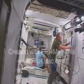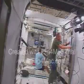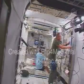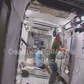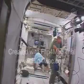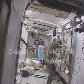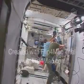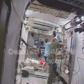Atlantis, Houston, air to ground 2 for the fill. Okay, copy. Go ahead. Yeah, we'd like to terminate this one in about 3 minutes at 15:56. 56, copy. And also, we were working toward the handover here at the top of the hour MET, and so we'd like to go ahead and get that interconnect tank switch right to left OMS when we can. And we have one additional switch to go with it when you're ready to do it.